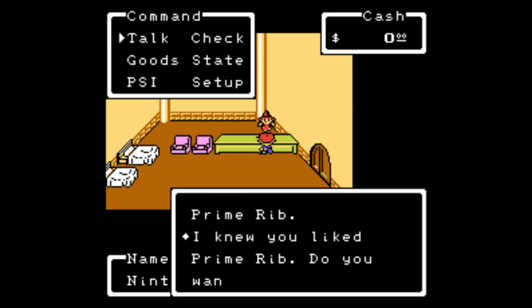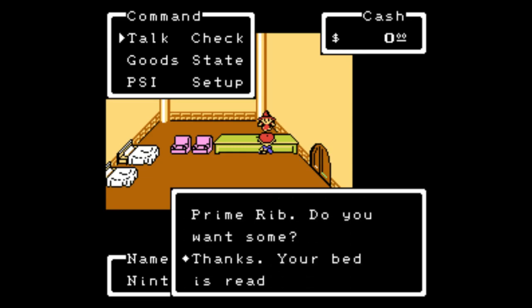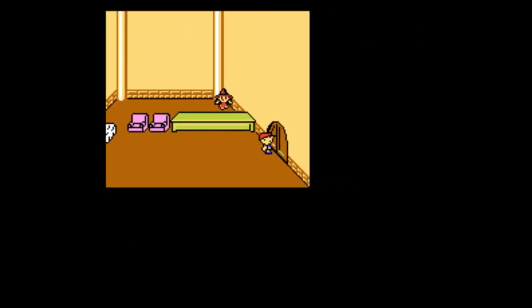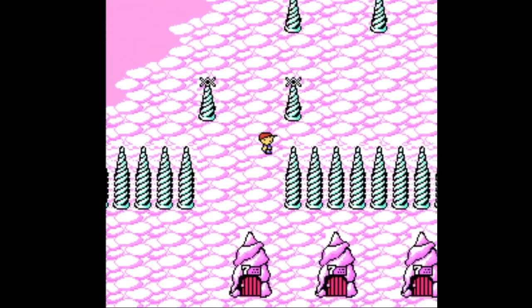There's actually 2 beds in Magicant. There's a guy in the house to the east. He's like, oh yeah, I accidentally bent my spoon. Can you bend it back for me? I can't get it back. And then Ninten uses his psychic powers to bend it back. And he's like, oh yeah, you can stay the night here anytime you want. Cool, thanks.